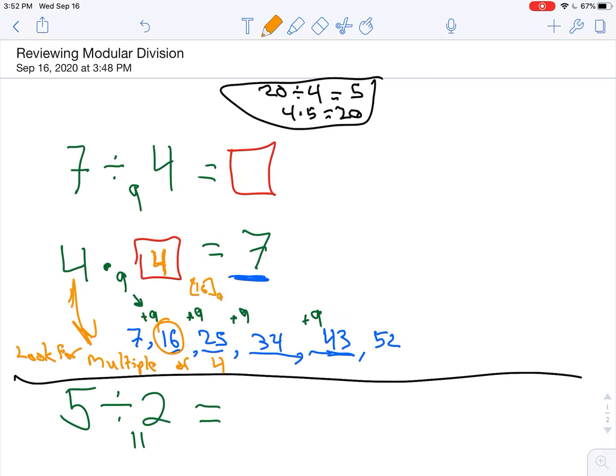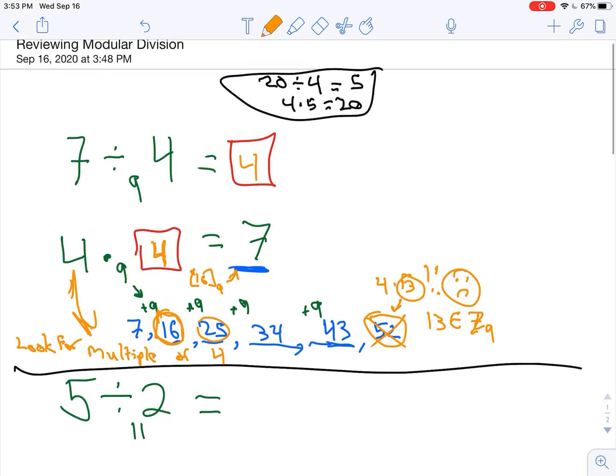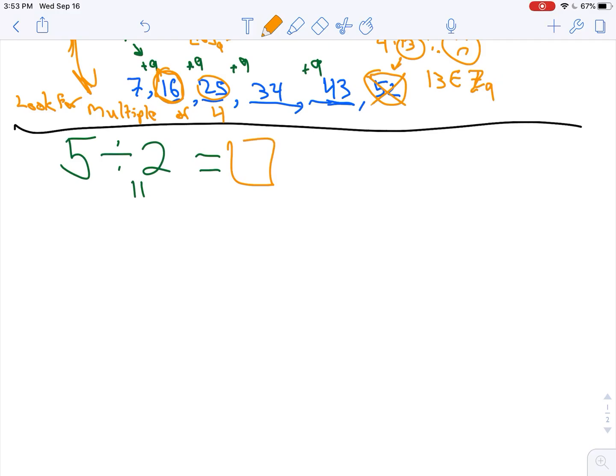So when you look at it, 4 times 4, of course, is 16. But 16 taken at mod 9, obviously, is 7. If you're going down the sequence here, if you happen to miss that 16, you will eventually hit something else that is also a multiple of 4. But hopefully you look at this and say, wait a second, that's 4 times 13. Notice 13 is not actually a viable answer here because 13 is not an element of mod 9. Mod 9 sets just 0 through 8. Any answer over 8 is invalid, so I can just ignore that. Bottom line, 7 divided by 4 is 4.